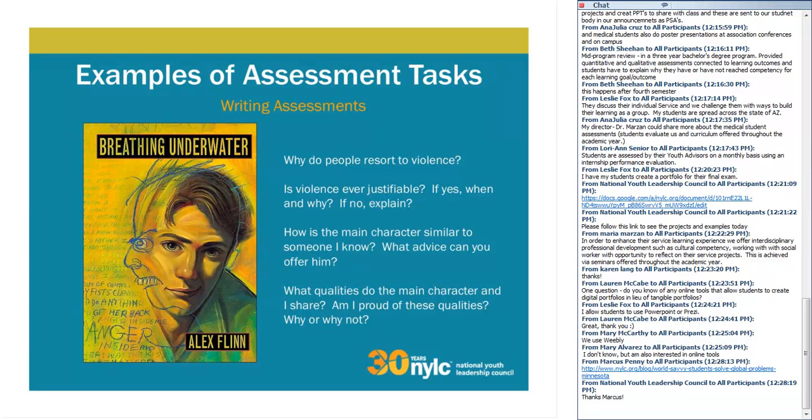Two separate projects, but what they're really focusing on is the role that conflict and violence played in their lives, comparing both interpersonal and outside conflict to the characters in this novel, Breathing Underwater. They were able to share a real-life example as well as compare it with the character to relate with the character and better understand the book.